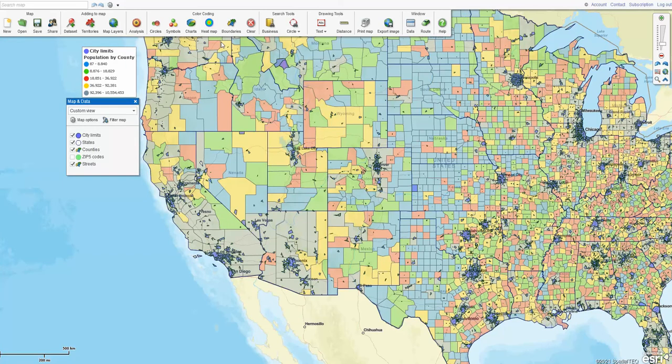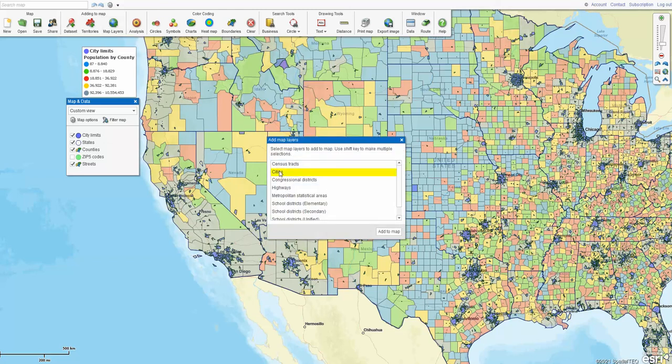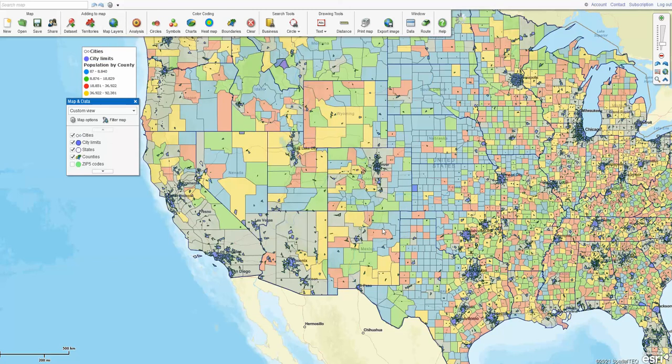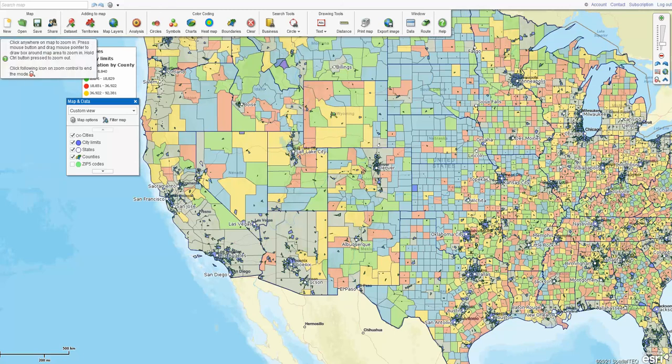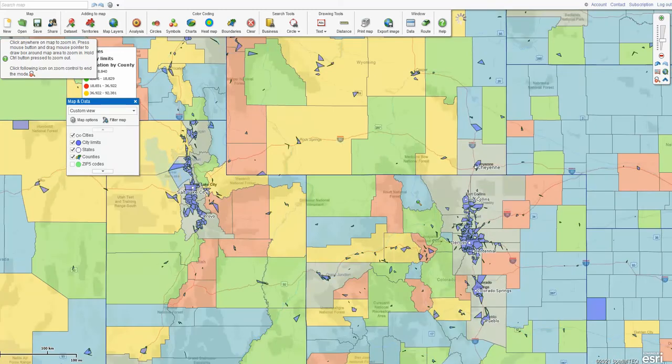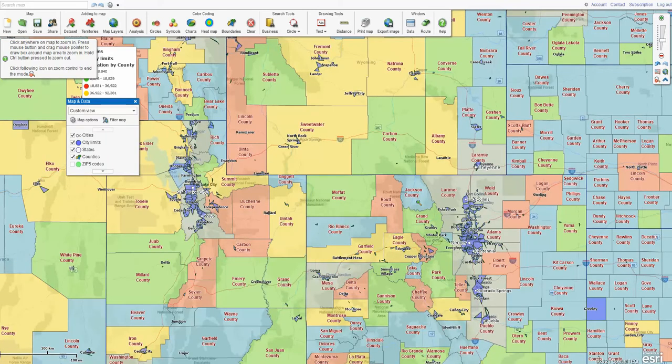That's a really cool layer. I love that layer. And the difference between the city limits layer, and if I go in and I click the city layer, is that the city layer or the cities layer are just points with names on it. And as you zoom in on the map, you'll see more and more of these cities and city limits. Because the further you zoom in, the more information you can see on the map. And so the cities start to open up and the city names are there. You can see Denver and Centennial and Fort Collins and Colorado Springs, and they're there on the map.